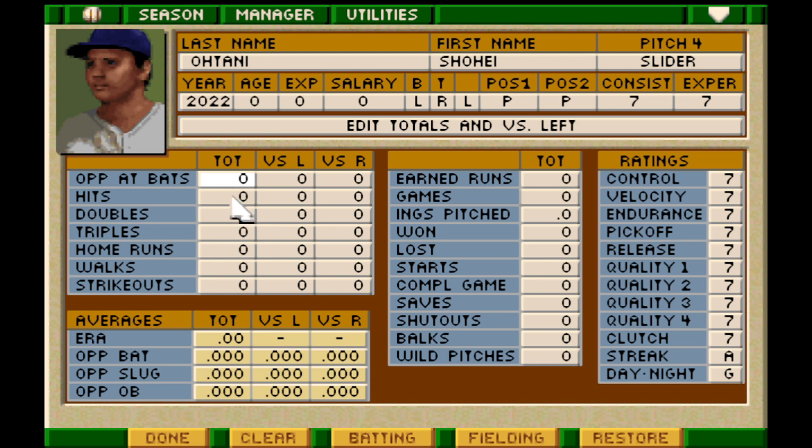Fangraphs doesn't have the at-bats. Got the hits. 64 and oh, this is total. Hold on. 124. And we'll figure out average in a second here. Hold on. Well, that's not helpful. Let me try this once more here.